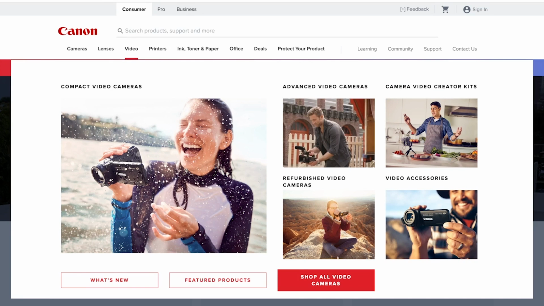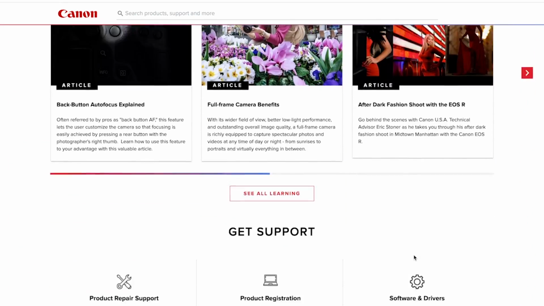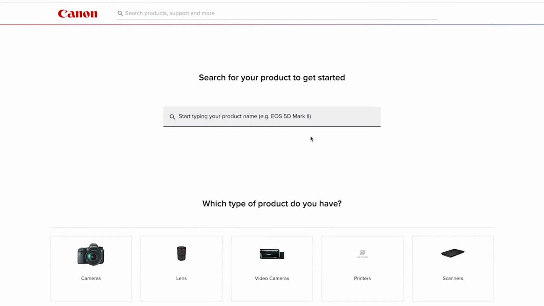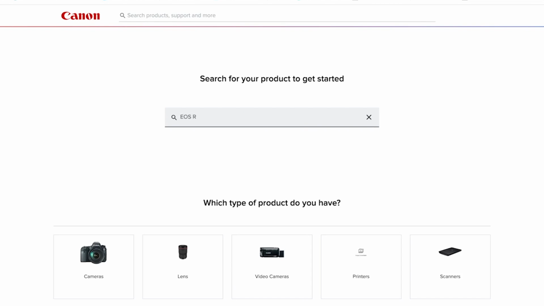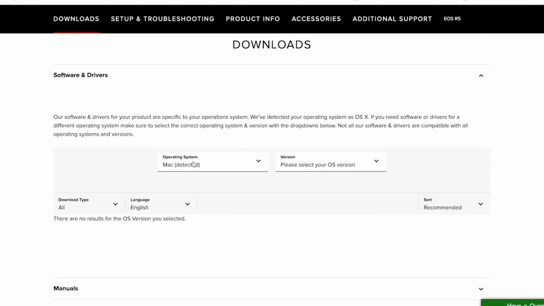So let's get started. Okay, so we now jump on the computer over to the Canon website. I'm on usa.canon.com, and you scroll down, and you find something that says software and drivers. Then you can search for your camera here, EOS R5 support. Okay, so then it goes to our downloads. It has detected that I'm on a Mac, but you've got a drop-down menu there and you can choose Windows, but it'll probably detect what you're on.